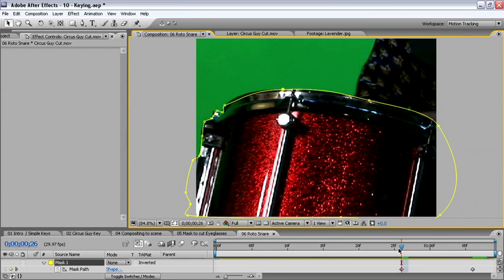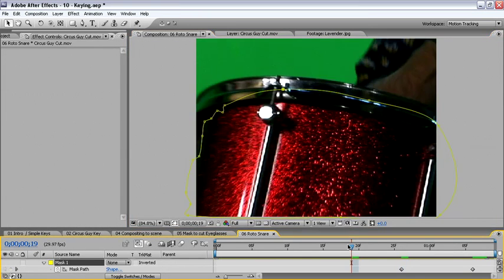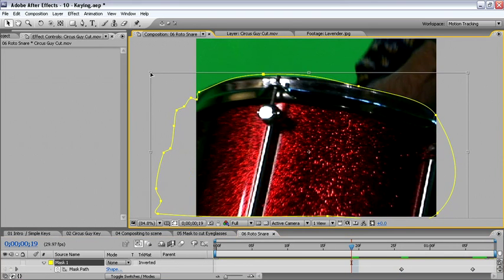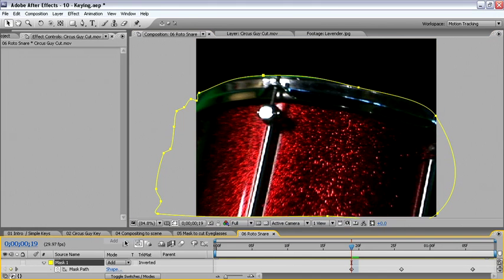Once I make my modifications, I can move forward another 10 frames, then double-click all of the vertices and continue to move the shapes to encompass all of the drum. To perfect this may take some time, and you may need to set some keyframes in between these 10-frame jumps. But essentially, the method is still the same. We'll move the mask points around so they encompass the image that we want to preserve. Once we've isolated the image that we want, we'll change the mask value back to Add from None.